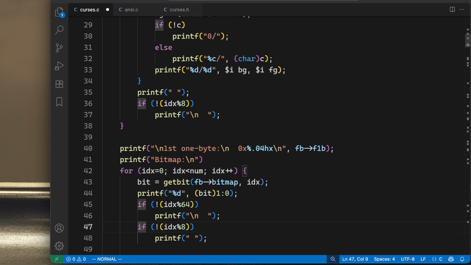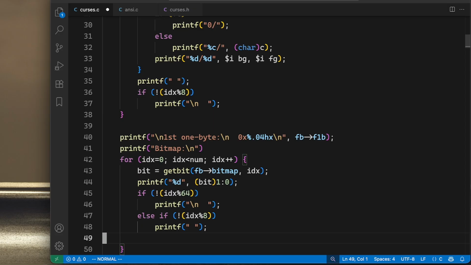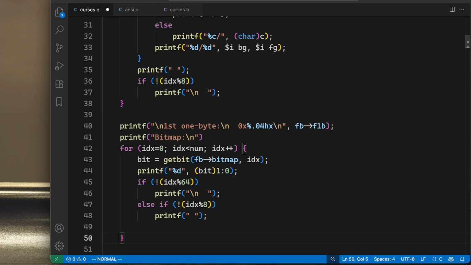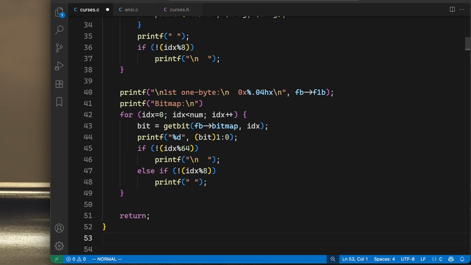So let's make this an else if, because both can be true. And then we'll just print it out just like that. And at the end, let's say we print 2 new lines like this.